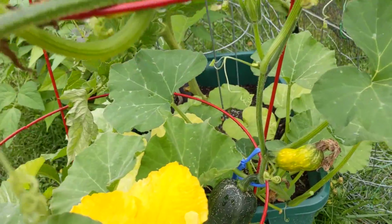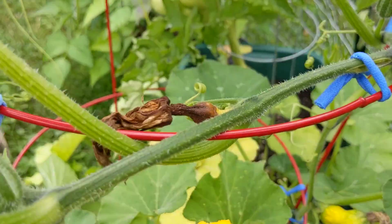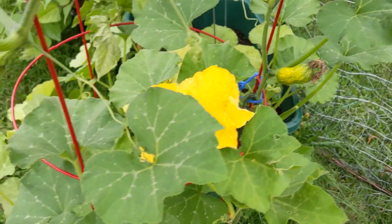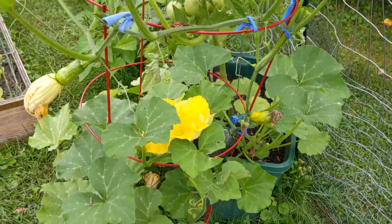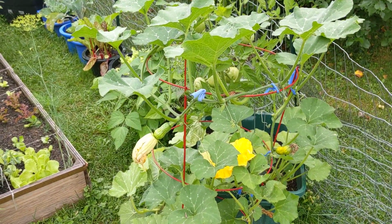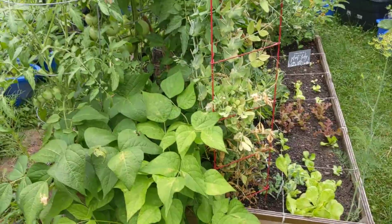Yeah, see, here's one of those frustrating moments. I could have sworn that that little fruit right there got pollinated, and it looks like it's just going to go back to that. That's frustrating. They start out like this, looking beautiful, looking as if they got pollinated, and then shrink away. That's one of those gotcha things, you know, like "psych," which tells you how old I am. We used to say psych. It's frustrating. Anyway.